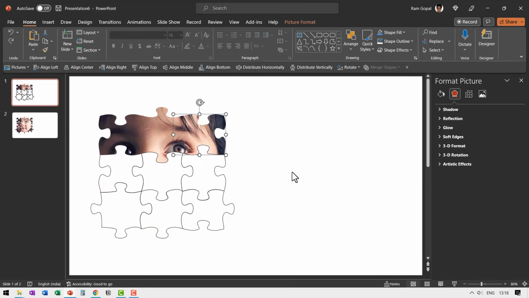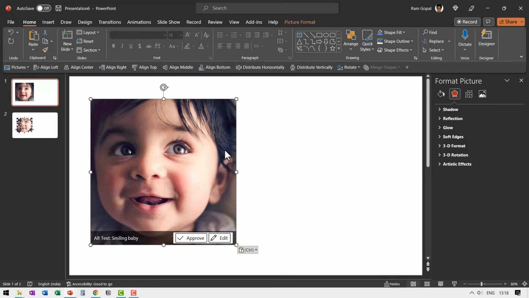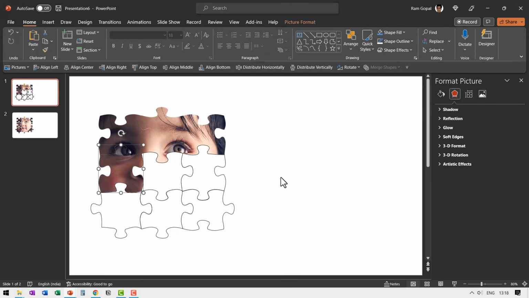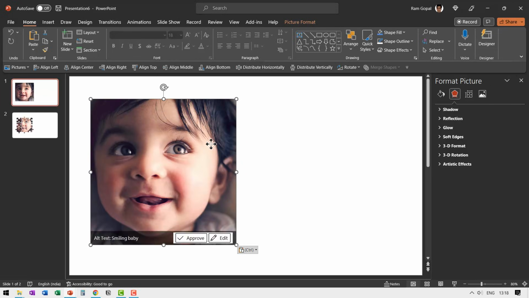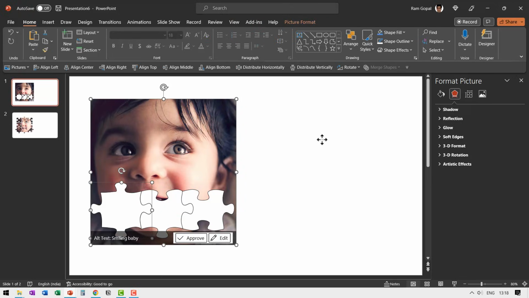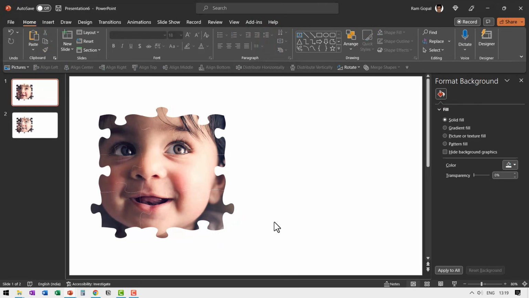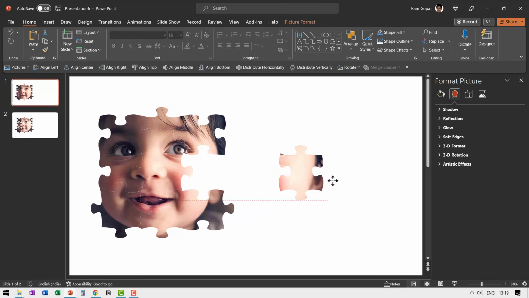Can you see we have a beautiful image coming up made of multiple puzzle pieces? As we send it back, hold the shift button down and keep intersecting, we get some really interesting results. Now I'm going to fast forward this so you can save some time watching. So there we go, we have broken down the photo into multiple individual pieces. Can you see here? It really looks quite nice.